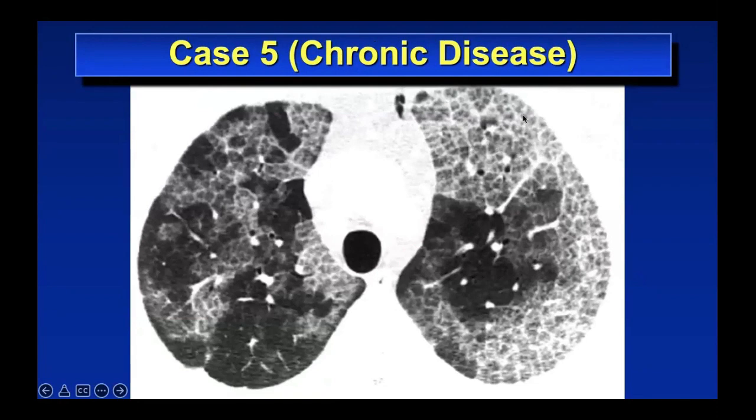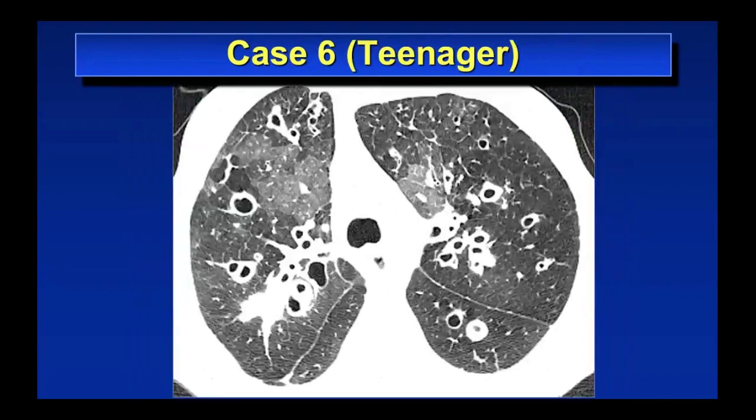Okay, so patient with chronic disease and crazy paving, this one is alveolar proteinosis. But this is often seen in the more acute setting. We would think about pneumonia, edema, and hemorrhage. This is a teenager with cystic fibrosis. We can see the bronchiectasis, the bronchial wall thickening, plugging of bronchi here, for example, and partial plugging there. And we can see the sharp demarcations, mosaic attenuation. So cystic fibrosis.